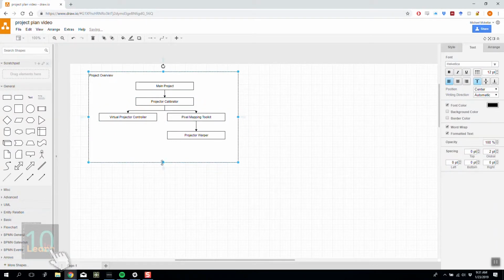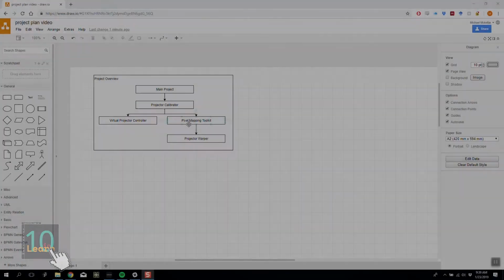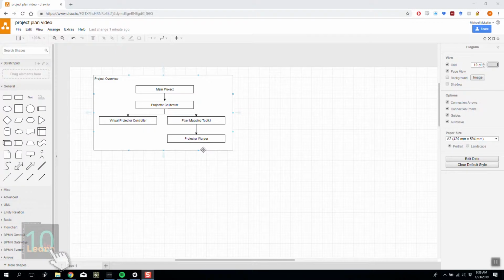So something like that is probably the simple overview of all the elements we're going to have inside of our program from a top-down hierarchy. So the main project is essentially going to be a projector calibrator that has control over a bunch of virtual projectors inside our world. We're then going to attach a pixel mapping tool to each of those virtual projectors that then give us the warped projected image that we output into the real world. So that's generally how I envision the TouchDesigner flow for this project will go.